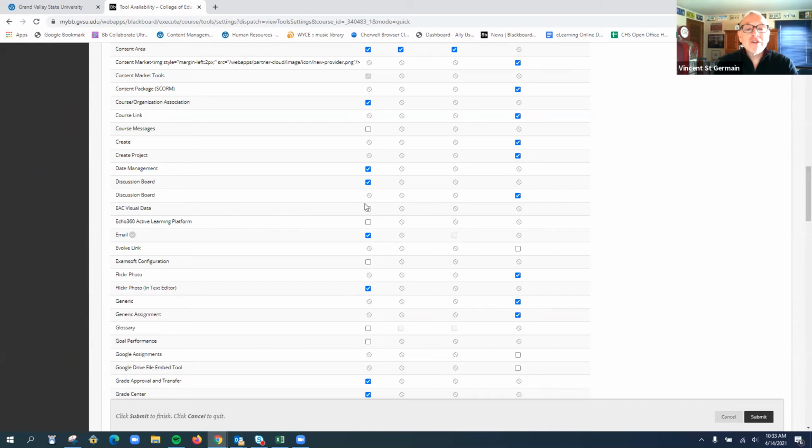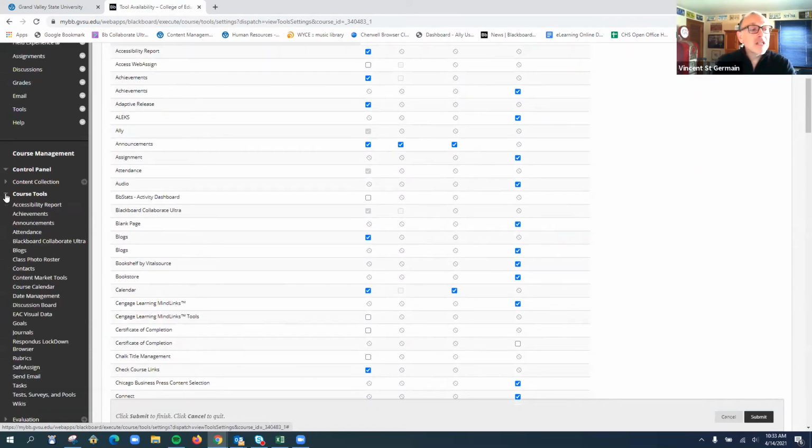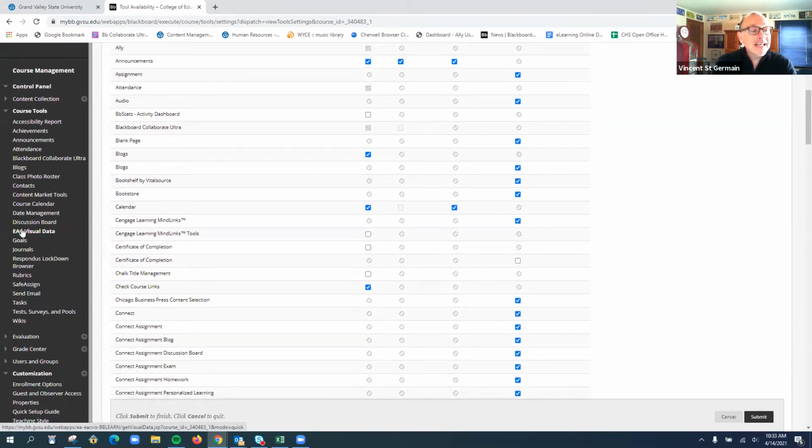You can see here that currently the box is unchecked, indicating that the tool is not available. But by checking that box and clicking the submit button, I'm able to expand the course tools area of my control panel, and you'll see that the EAC visual data option is now available.